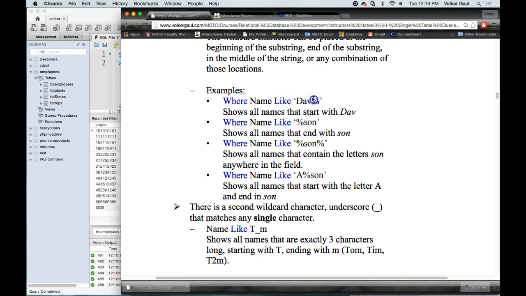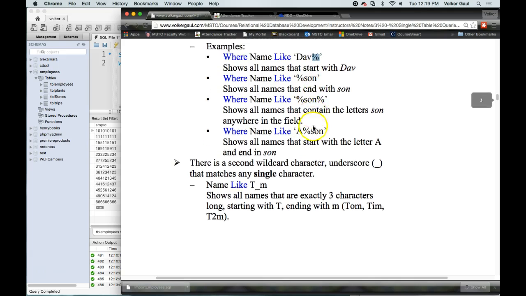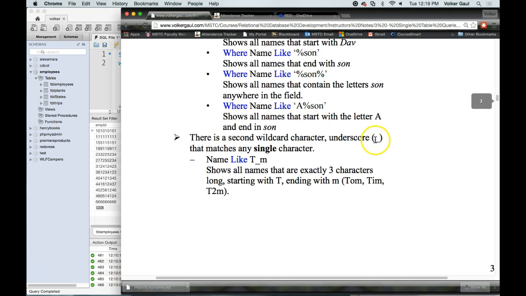This wildcard character represents any number of characters, including none. There is a second one that is much less used, that's an underscore, that represents one and only one character. Not 0, not 2, 1. So if I do this like T_M, and this should probably have quotes around it. Okay. This will match Tim and Tom, okay, but not Tom with a THOM. It'll also match a T2M.